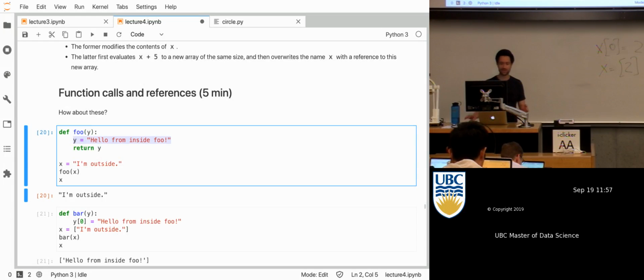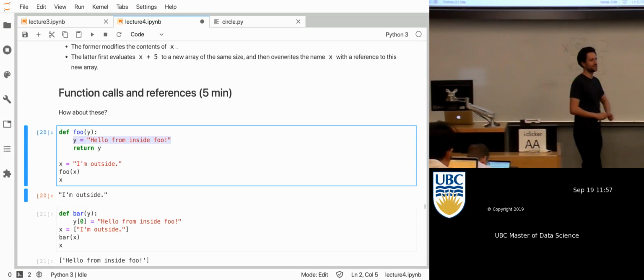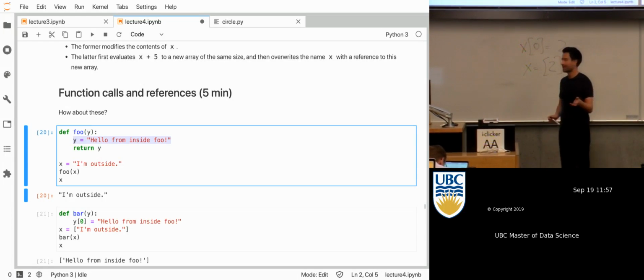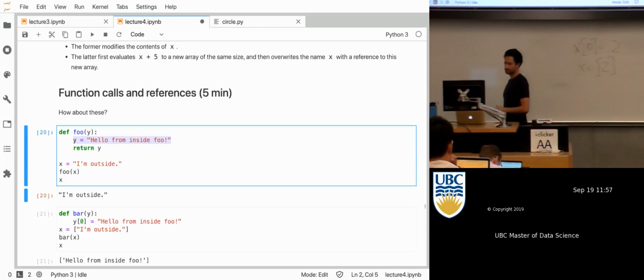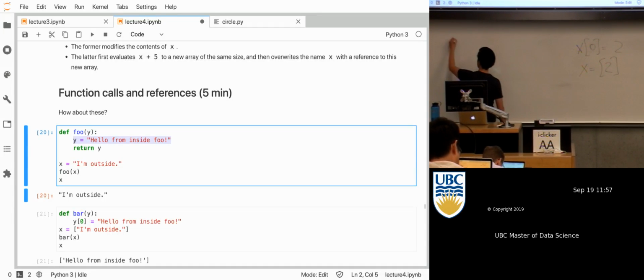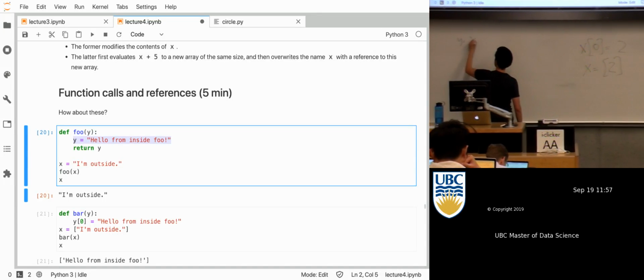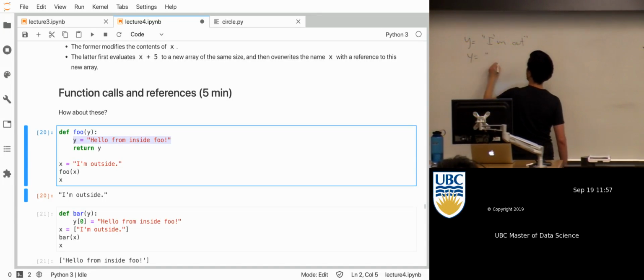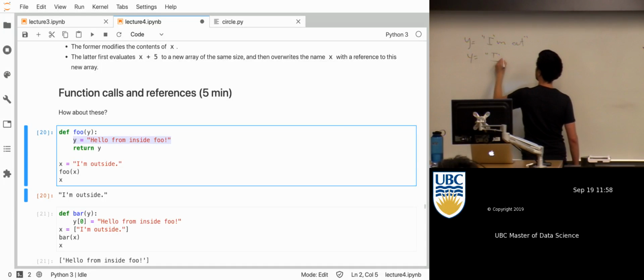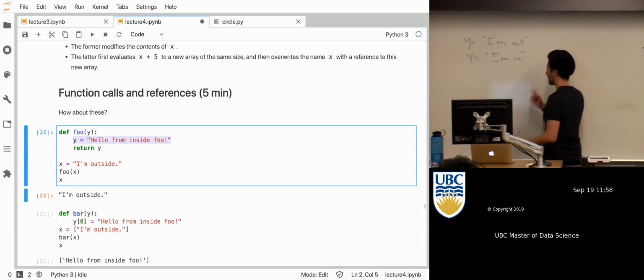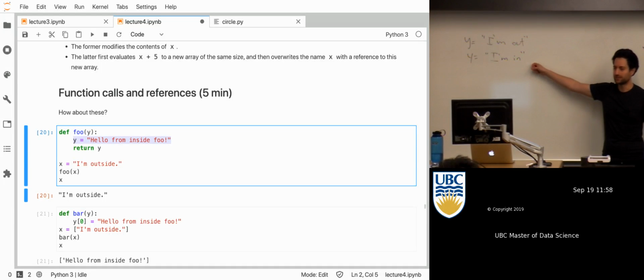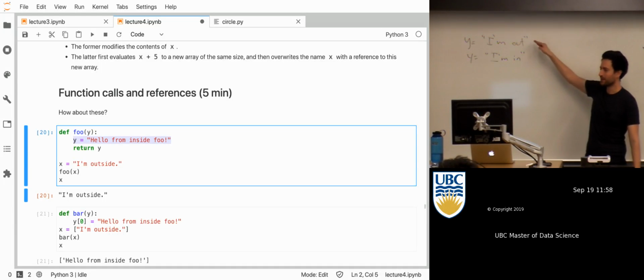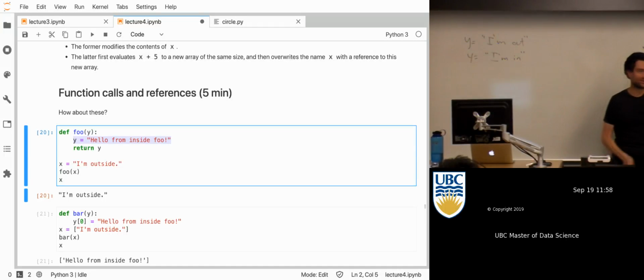But then what's happening here is you're overwriting the value, just like if you had, think about if you had y equals I'm outside, and then you had another line of code right after that says I'm inside. You know what would happen here. Y would be I'm out, and then it would get overwritten with I'm in.